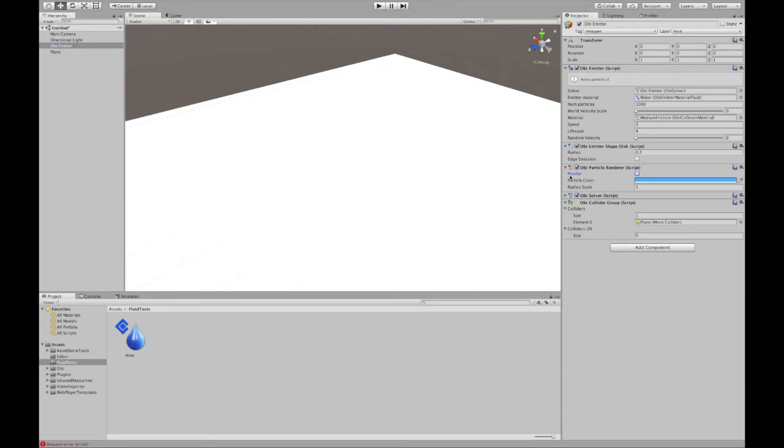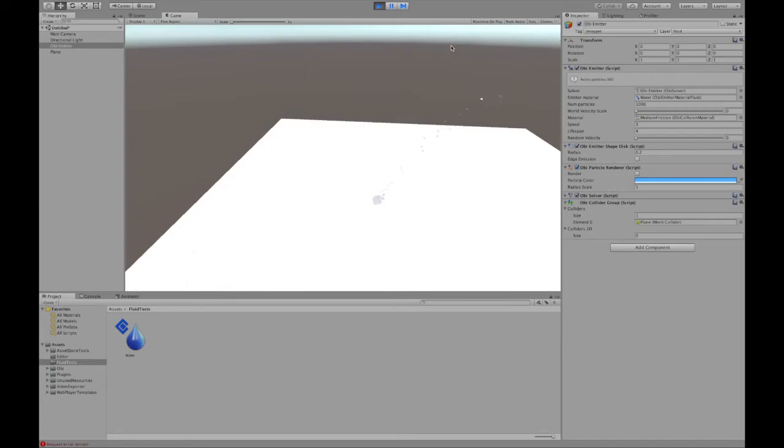Make sure that you disable this checkbox and not the renderer itself, okay? Because if you do this, then you won't see any fluid at all. If we hit play now, we can see something going on here, but not much.